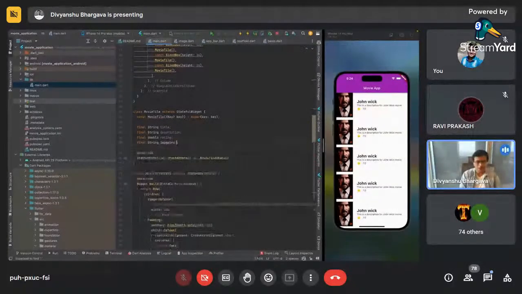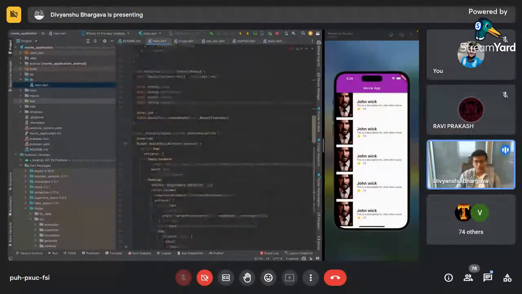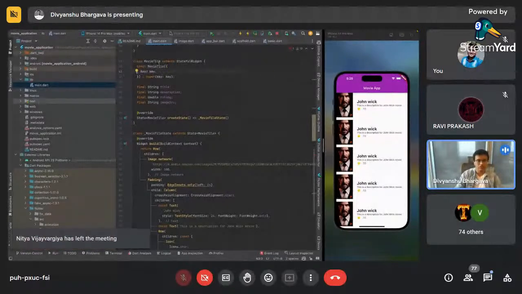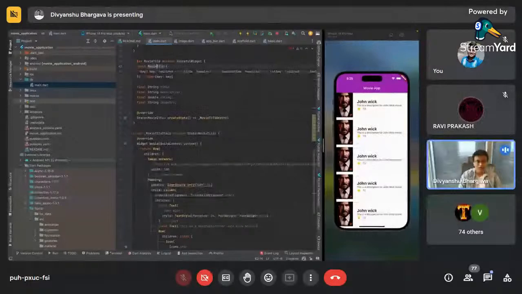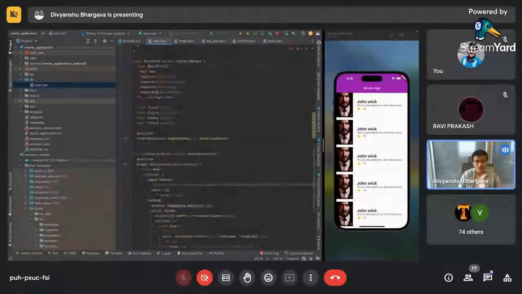And you can see here that we are not passing the actual image. To be honest, you can pass a widget as well. It's too easy, but we'll just pass this. And then we'll specify these in our constructor. So you can see it shows the error that all final variables must be initialized. So let's initialize them, and we have added required.